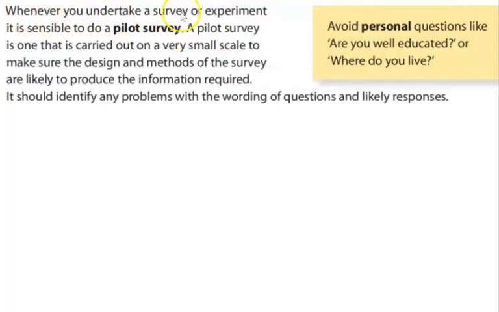Whenever you undertake a survey or experiment, it is sensible to do a pilot survey. A pilot survey is one that is carried out on a very small scale to make sure the design and methods of the survey are likely to produce the information required. It should identify any problems with the wording of questions and likely responses.